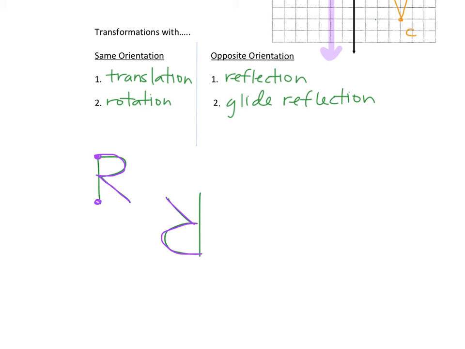What would this be? What transformation? It's a rotation, right? If I had a point here, I could rotate this around and it would become that upside down R. Basically, if you can flip your paper around and see it the exact same way, it's still an R, then you know you have it right. If I had this and then I had this, if I flip my paper around, that's not an R anymore. It's a backwards R, okay? So maybe use that as your tool to help you figure out, is this facing the right way?